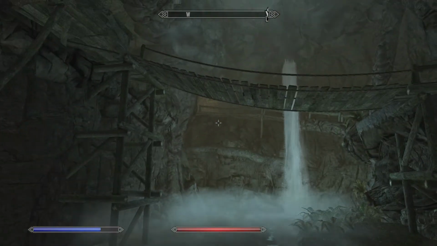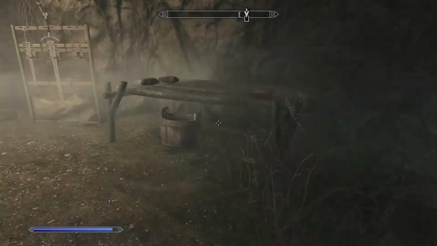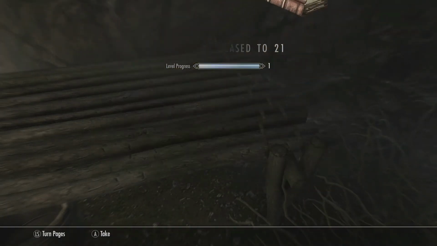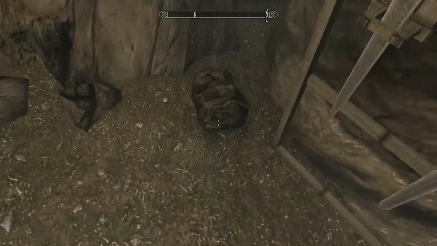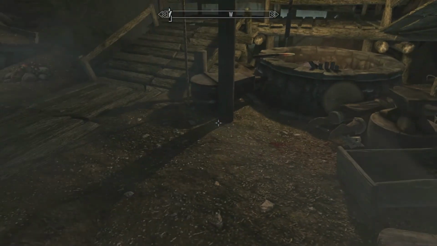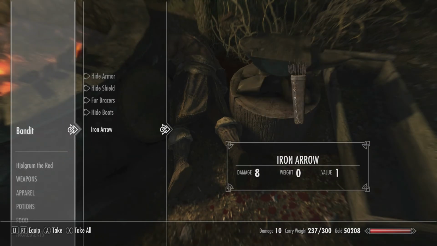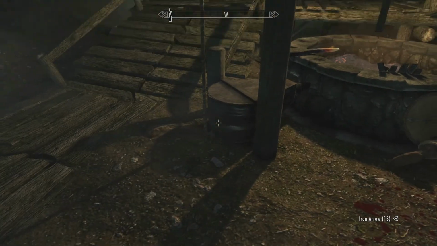I don't think there's anybody left in here. Let's take a quick look around. We've got light armor forging, which increases my smithing. I'm going to take that because it's worth money. And then we've got iron ore. Cool. I will always happily take free ore. Search bandit. He had some gold on him, finally, and a steel mace and an iron arrow, which was mine from the beginning, and I will be very thankful to have that back.